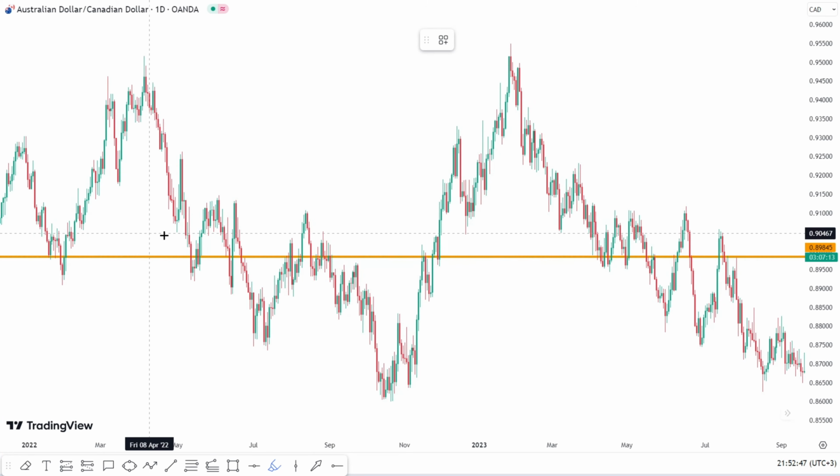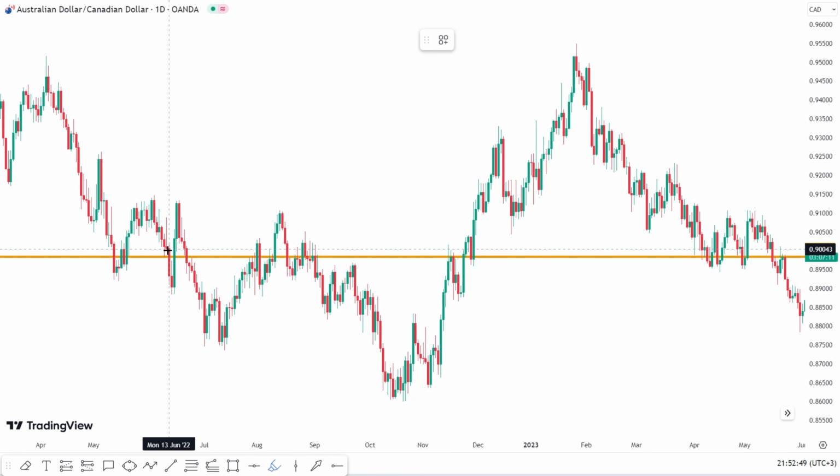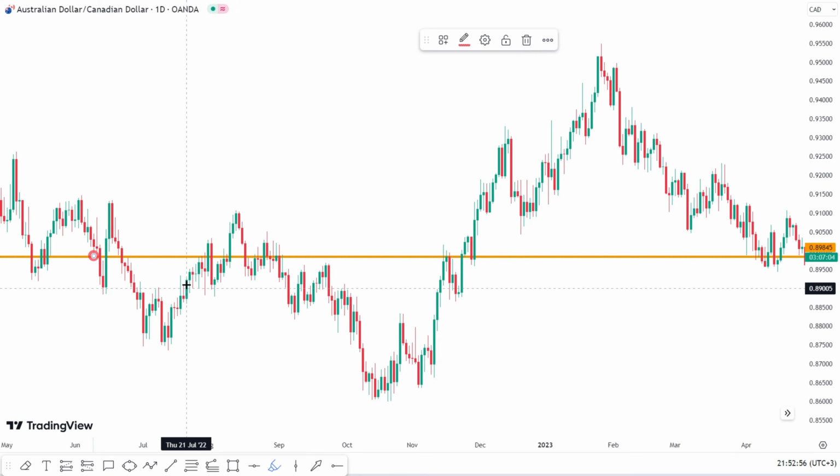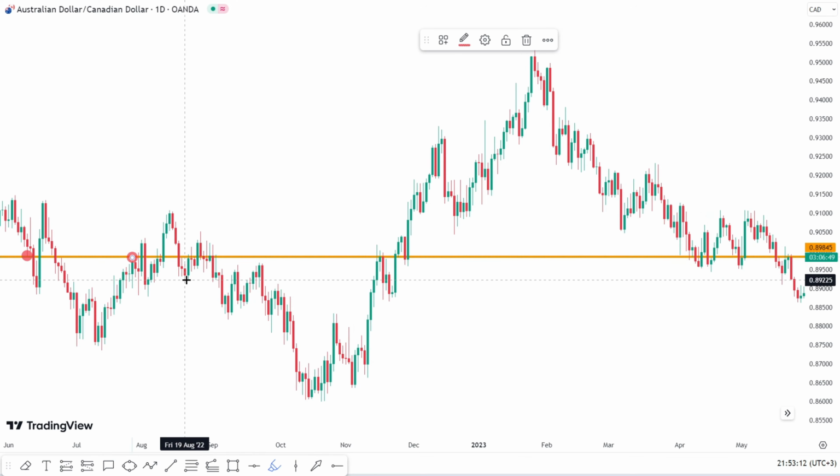For example, if I come and zoom in a little bit, I want you to see this red candle. It came and bounced off there. That's the first wick. If you move somewhere forward, price was buying and buying. When it gets to this level, what happens? We get some wicks on that line and it bounces off. Same thing here, we have a green candlestick. Price comes here, we have a small bounce off. Same thing here, this green candlestick got rejected at that same level.